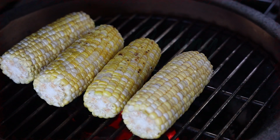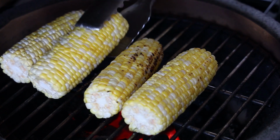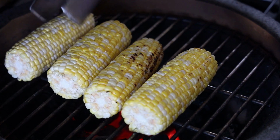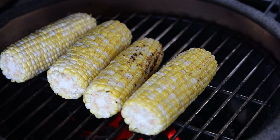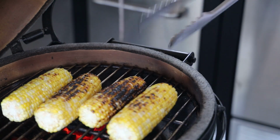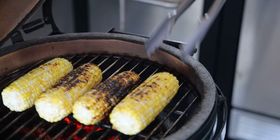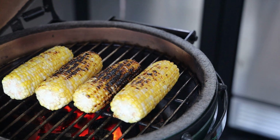Of course, you want to start off by roasting your corn. If you have leftover roast corn, that's perfect, you can use that, and you'll want to make sure it's charred all the way, really nice, but don't overburn it. So once that happens, you're going to set the corn aside and allow it to cool down.